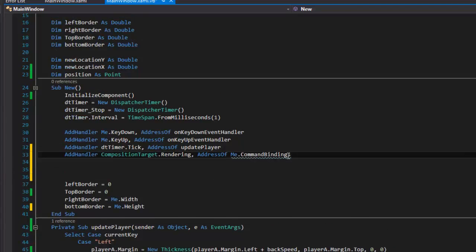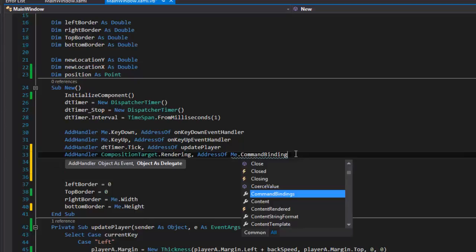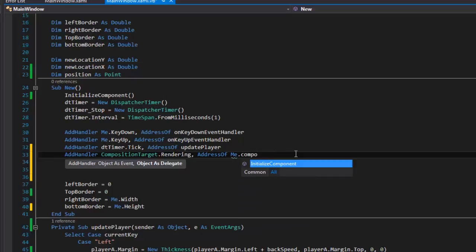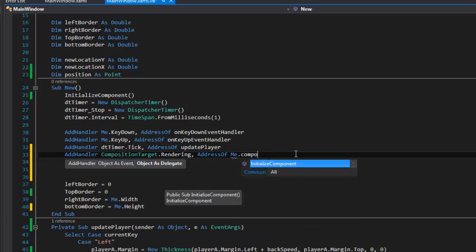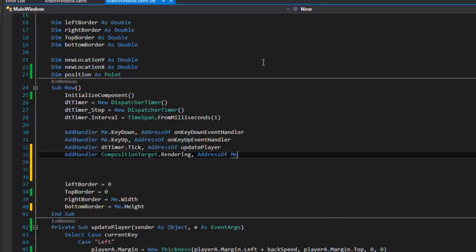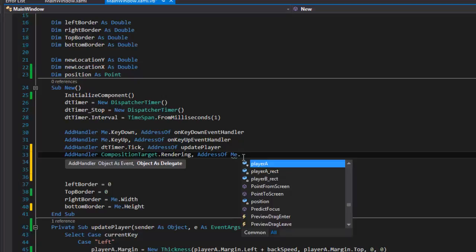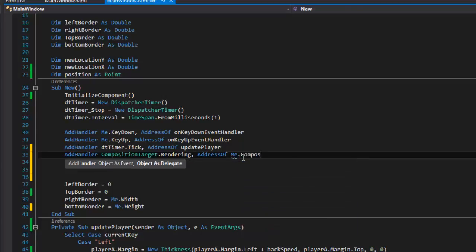And right now what I have to do here is change this, and then I'm going to call this CompositionTarget_Rendering.